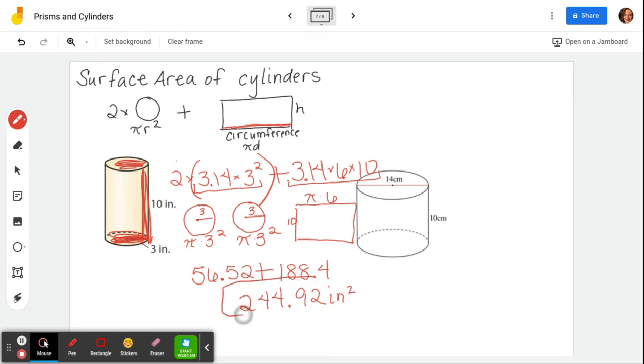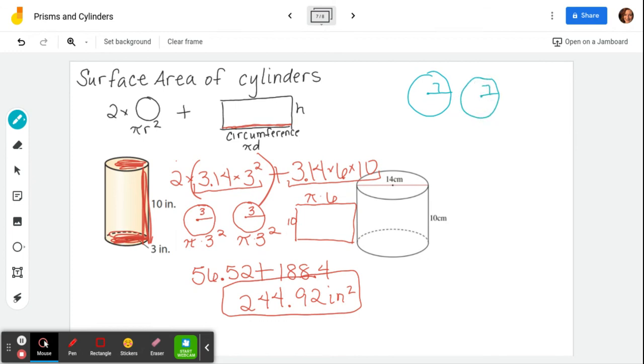Let's do one more of those. I know these are definitely the trickiest out of all that I'm showing you in this lesson. All right, I'm going to switch to a different color for this. I'm going to try to not momentarily lose my mind on what I'm doing for you. So my circles, my top and bottom. I know that the whole way across is 14. So that means halfway across is 7, right? I have 2 of those.